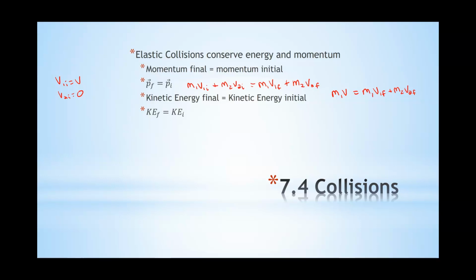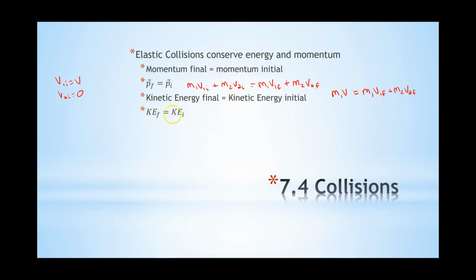Right? That leaves us with too many unknown variables. Because generally speaking, you'll know your initial velocity and you know your momentums, but you may not know both final velocities. So that leaves us with too many unknown variables in one equation. So that's where the kinetic energy actually comes in. We're building the same idea, but we're using the kinetic energy equation.